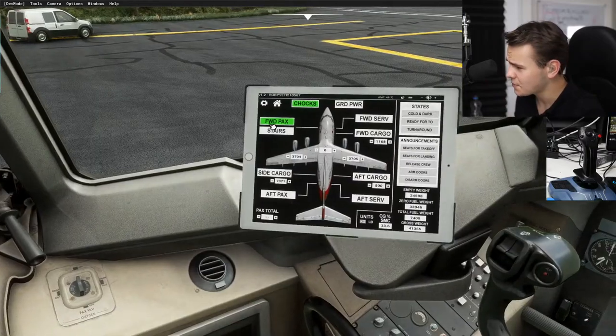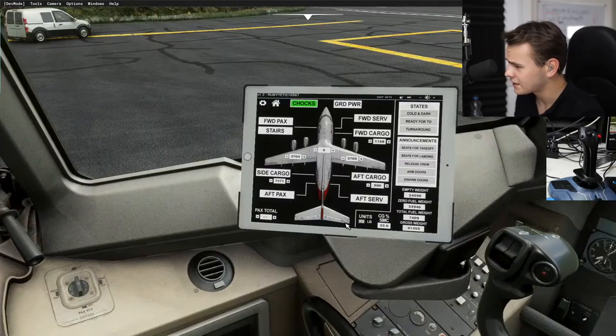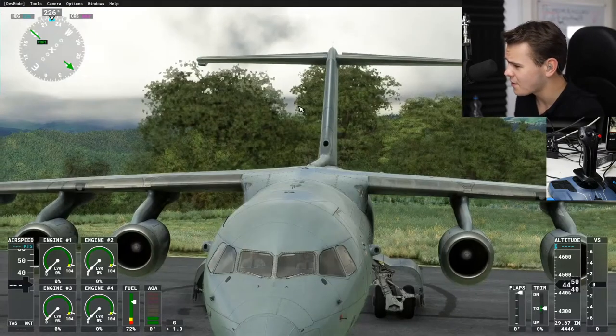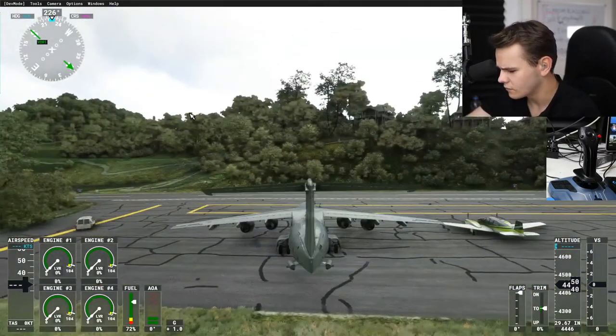All right, everything's ready here. Let's put the passenger door in. Looking good. Very nice. Let's get the chocks removed, and let's get this damn airplane started up. What do you guys think?